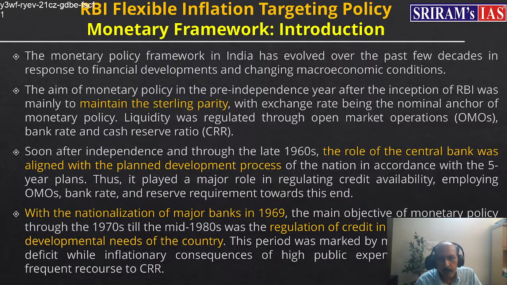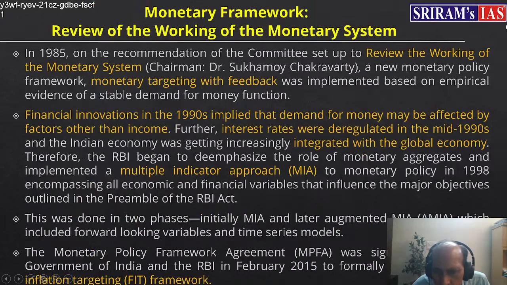In 1969, we nationalized the major banks, and when banks were nationalized, they were not allowed to use economic considerations in granting credit. In most sectors, the government implemented the policy of regulated credit. Government decided how much credit was to be given to which sector, and this is the period when we implemented the priority sector lending policy, under which a certain share of the credit of the banking system had to go to these priority sectors. Banks had no option but to give the credit as directed by the government, and therefore the regulated credit policy continued.